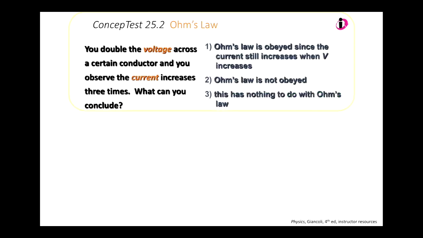What about this? You double a voltage across a certain conductor and observe the current increases by a factor of 3. What can you conclude? That is not a linear relationship, so Ohm's law in this particular case is not obeyed, although I do like answer number 3. This has nothing to do with anything.